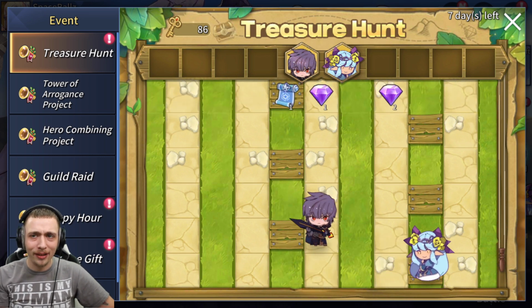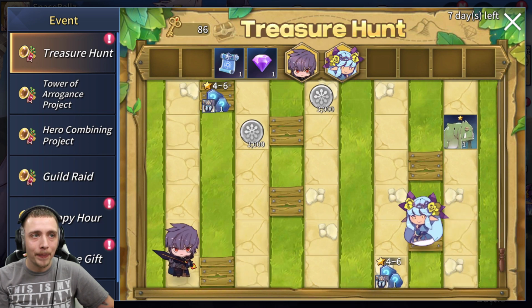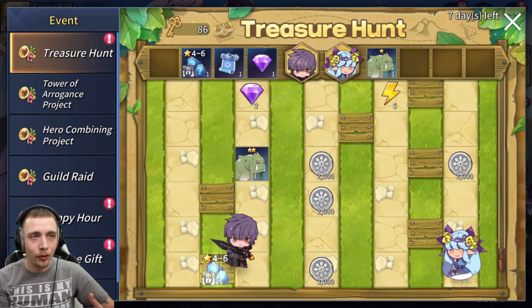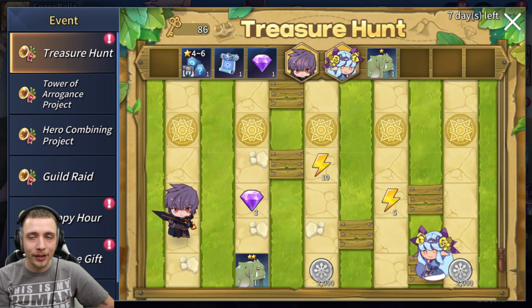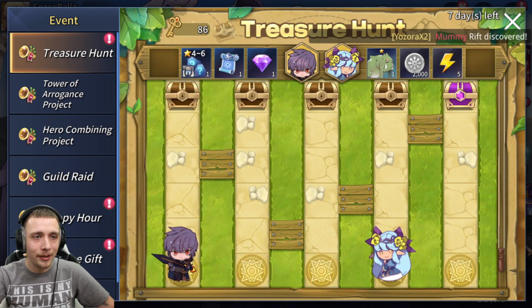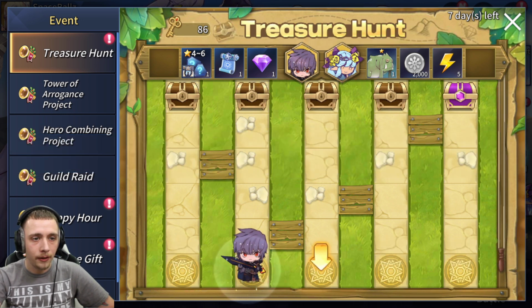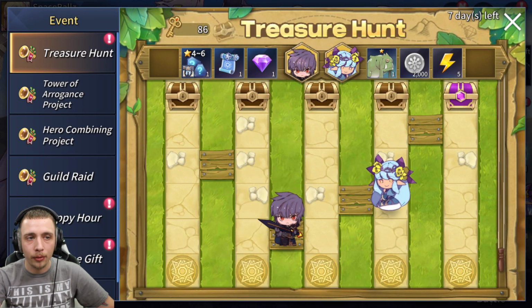Some of these runs I've gotten like 15 bags, 20 bags, 30 bags. And today, I don't think there's any gold today. I feel like sometimes it's random. Some days you get summons, some days you get gold. I guess it all depends. So for this one, we want to start him here. This one doesn't matter. We just want to make sure we get to our purple chest.